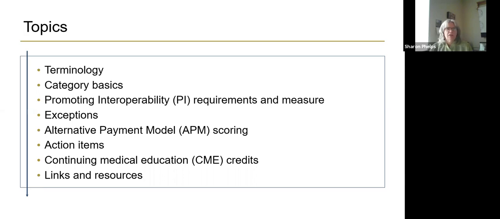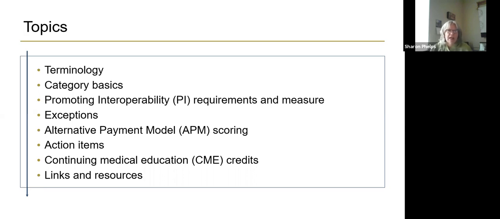Today's session is going to be offering CMEs. Near the end of the session, we will post the evaluation questions and the test questions that you need in order to get CMEs. So ensure that you complete those. Also, we'll be doing a follow-up email to make sure that you get that evaluation sent out to you again tomorrow in case you don't get a chance to complete it today. Even if you don't need CMEs, we really appreciate when you can fill that evaluation out, as it helps us improve the sessions that we do.